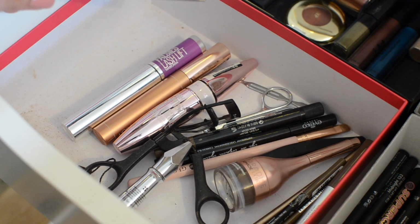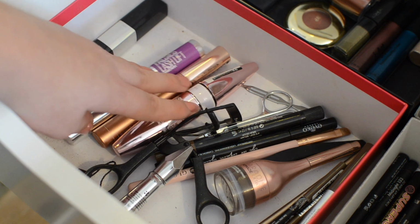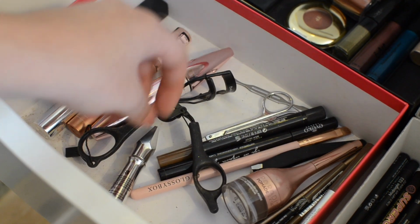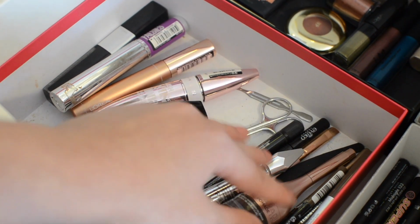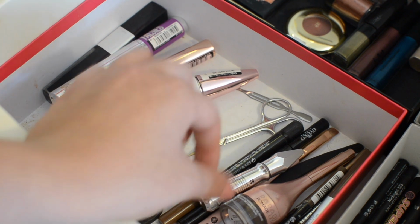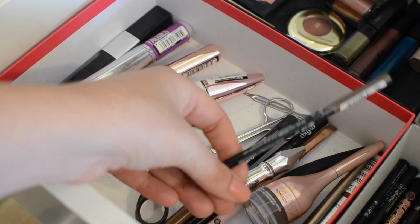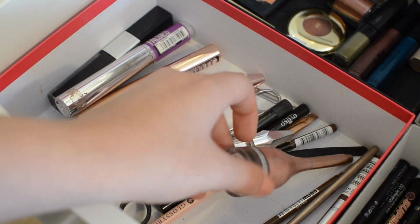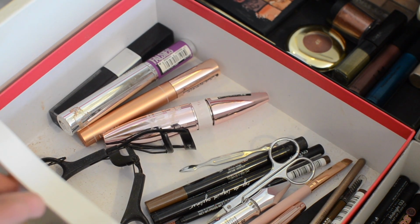And then I have the Maybelline Snap Scara, which I'm not the biggest fan of, so I'm finding it difficult to use it up. Got an eyelash curler on here, but who actually remembers to use those? And then over here is where my brow products live. Currently trying a load of brow products, which is why there's more in here than there normally is. So I've got a Rimmel one, a L'Oreal one, and a Maybelline one. And then I'll have my L'Oreal pomade here. And yeah, that is my eyeshadow and brow drawer.